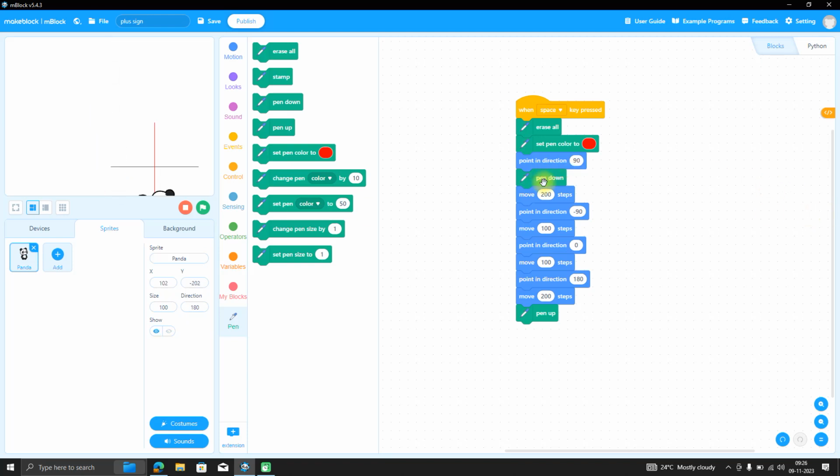So after drawing, pen down, 200 steps and point in direction, then we have to add a pen up condition, or we can draw again. So if I place my sprite here and then press space, it will draw a plus sign.